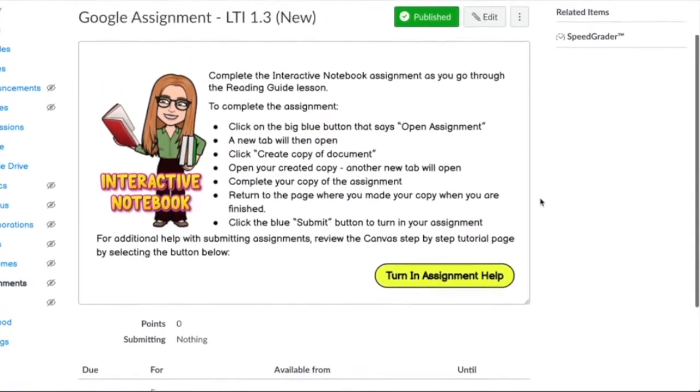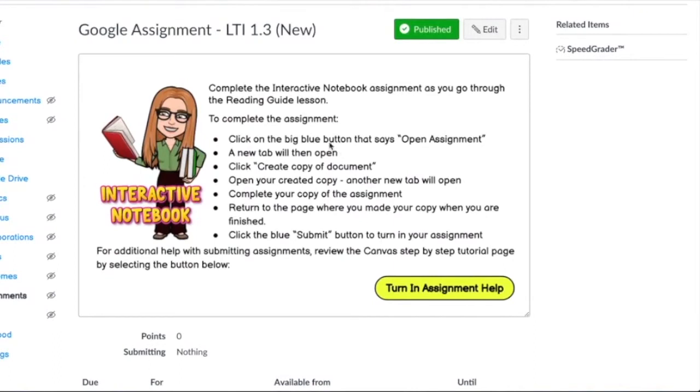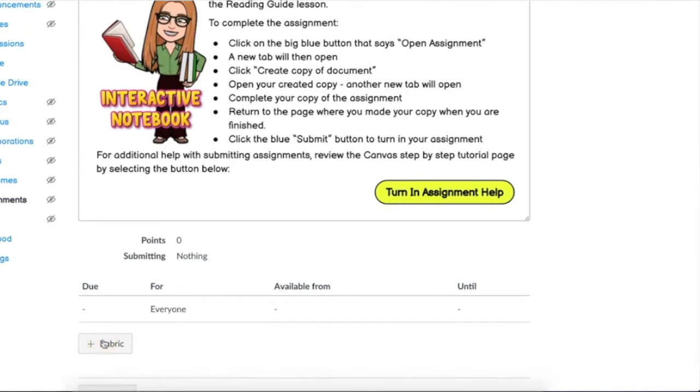Okay, so I have a very similar setup so far, completing the interactive notebook, and then I have a few extra steps here that are different for the Google assignment, and we're going to actually walk through these. So we have to open it differently, and it actually takes us to new tabs that we have to navigate through. So you can add a rubric down here.